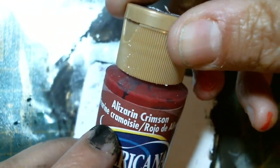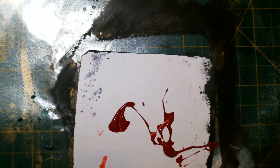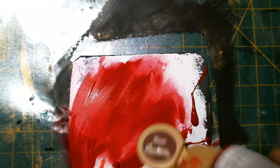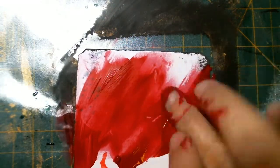Crimson, this one right here, alizarin crimson, whatever, on the back side. And it's pretty bright red, and I like that. So I'm just going to use my fingers here. I'm going to get it all on there really good. My bottle might be clogged a bit. I'll open it up and stick my fingers in there. So, get it out. Now I'm going to have my fingers all red, but that's okay. Painting with my fingers is so fun.